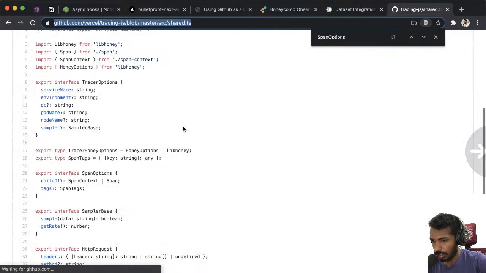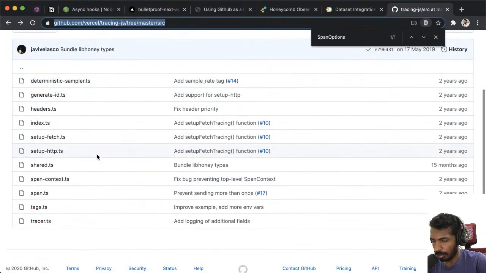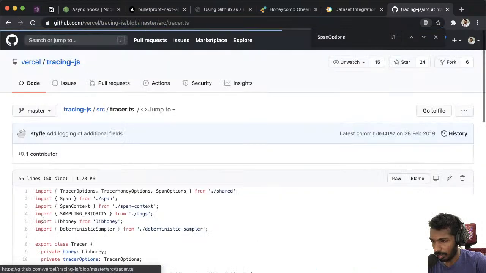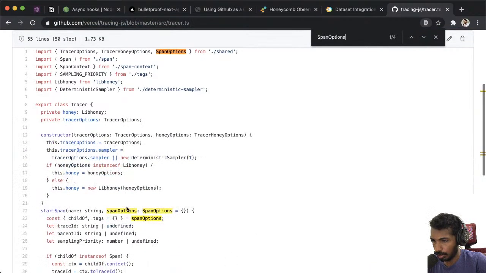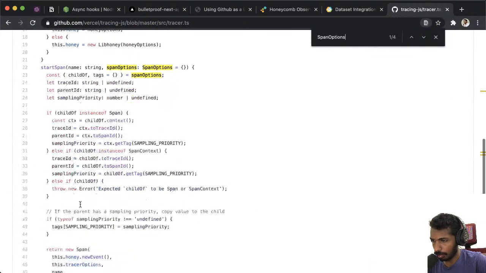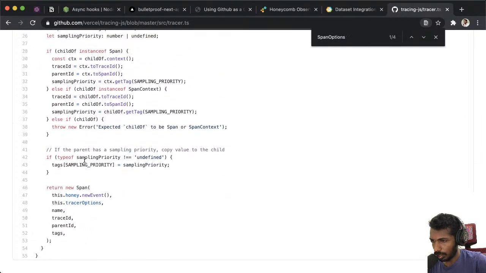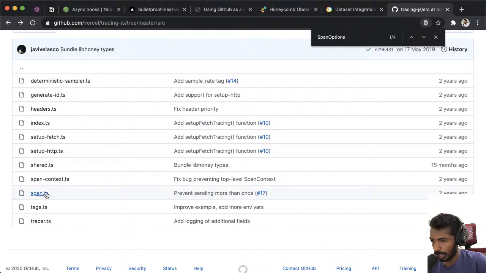Where is it? Okay, I need to go to this place, and I think I'll also open the tracer. It's not span options, it's start span, and there's one called span. So I'm going to open new span. I need to close it. New span, let's open the new span.